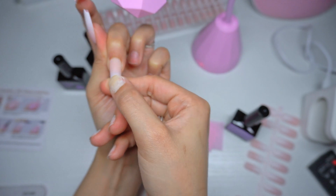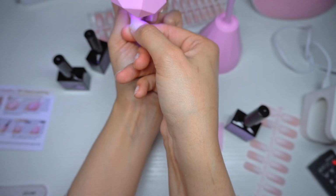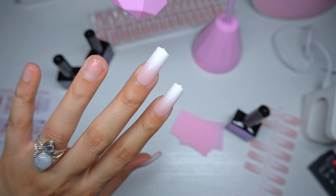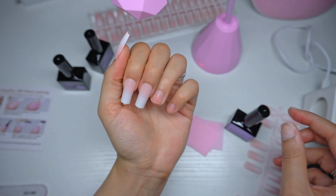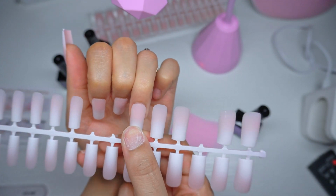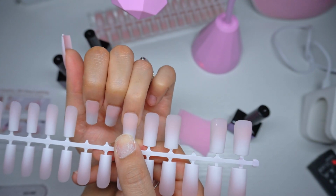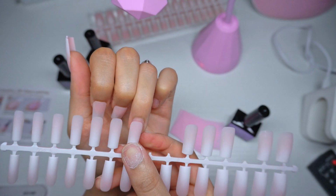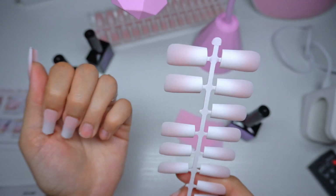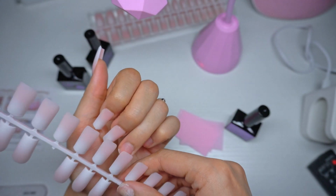And I'm actually so impressed by how the pink is such a flattering type of pink. It's not too saturated. It's not too neutral. It's like something that would look good on everyone, I think. So the only thing that could have made this better is if the ombre went through all the way to the bottom of the nail and it wasn't just like an overspray.